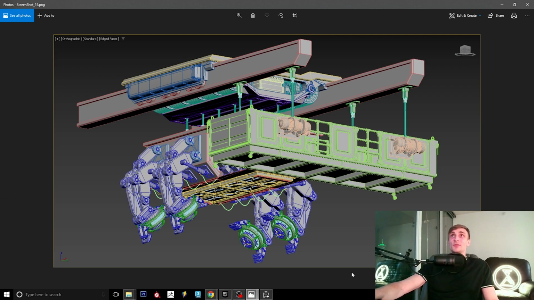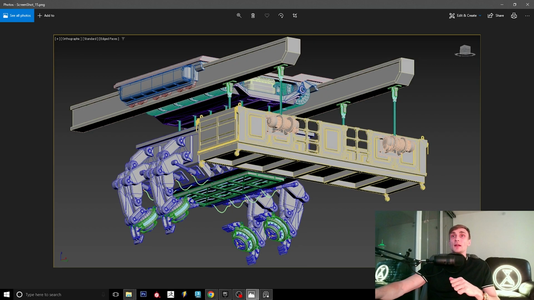So today I decided to record a video about my approach, like how I work on my modeling and concepting, and why I decided to record this video today, just because right now you can see it's kind of a futuristic crane, and it is the first version. And here is the second version.